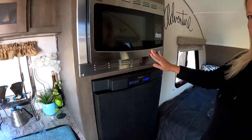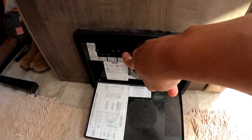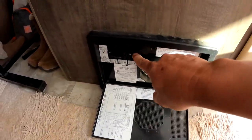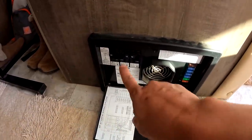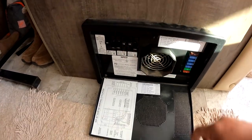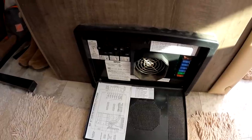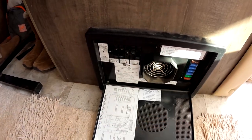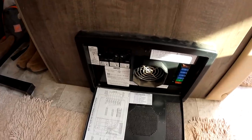And I'm going to go outside and check and see. Okay, the issue that we had is the converter was off, so we cut that off because that's like a 40 amp thing and it's pretty powerful. So we do not want the converter on because all it does is charge her house batteries. And we went ahead and cut the AC off because we're not going to test that out. And also the water heater, which is gas anyways, I believe, isn't it? Gas or electric. So we don't want to test those. We know that those won't work. But the rest, this is main, and then these are the outlets and the microwave. That's what we really want to test.